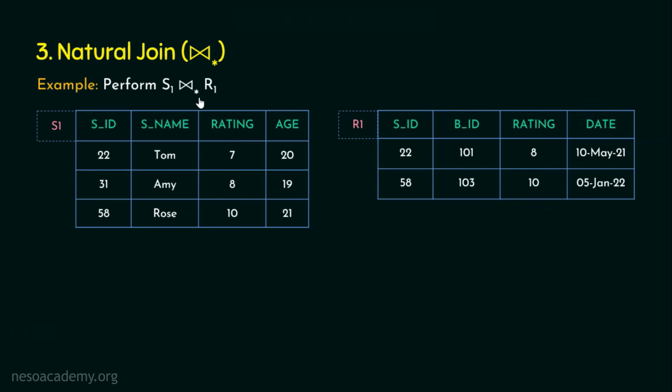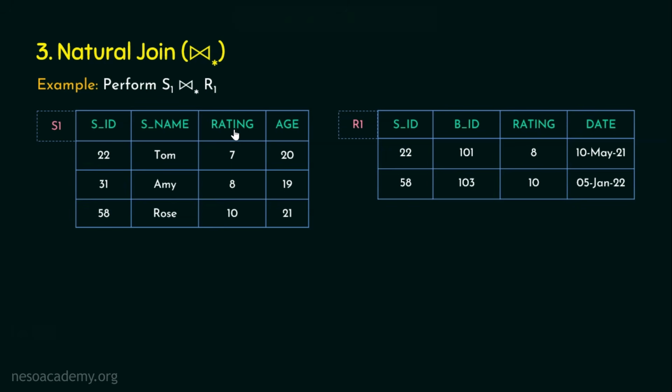However, we are not going to mention any condition explicitly, but the only condition is there should be at least one common attribute. In this case, are we having one common attribute or more common attributes? Student ID is here, student ID is here. The name is there, and it seems from the data that they belong to the same domain. Let's say the domain is between 0 and 99, and all are belonging to the same domain. We also can see that the attribute rating is also there in both the relations. So here there are 2 attributes that are common in both the relations.